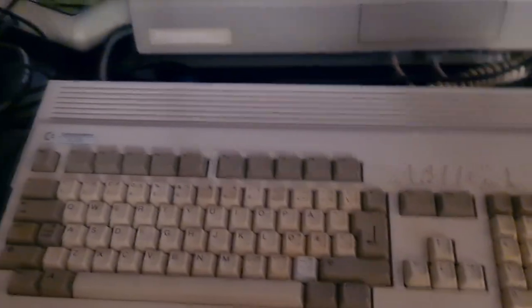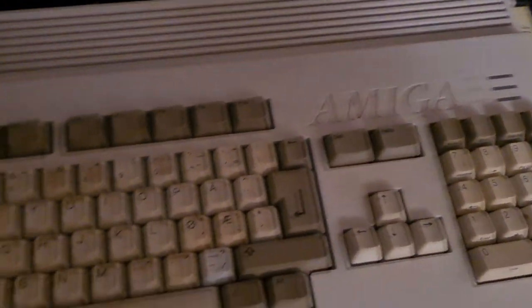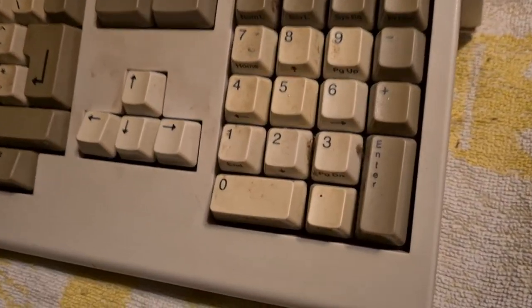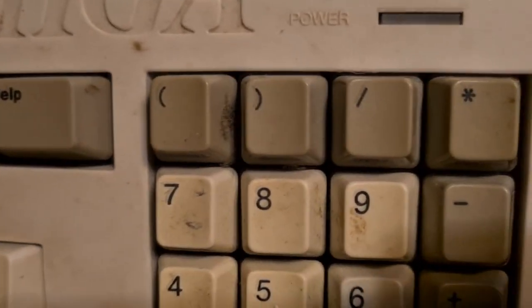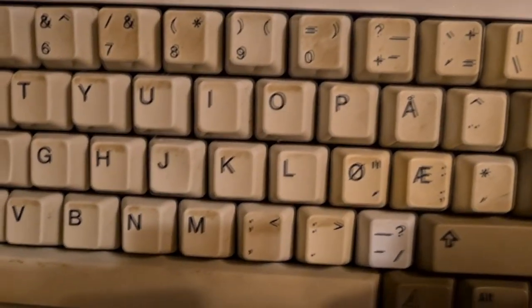The things we are going to do now, we are going to power off this machine. We are going to do a recap as fast as possible before we have some damage. And as we can see here, this machine is dirty. Look inside between the keys here. The keys are very dirty.